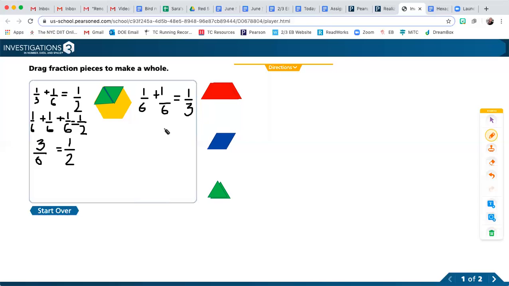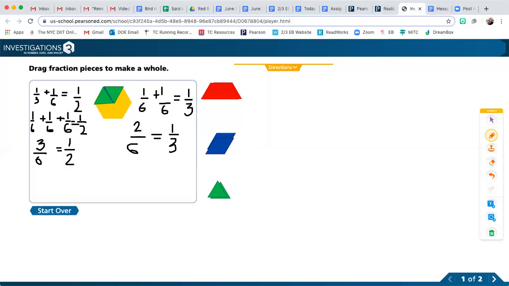Now again, that took me a little bit of extra time to write. I wonder if there's a way that I could combine these two fractions in order to create one fraction. Could I say 2/6? Yes, adding those two together, 2/6 is equal to 1/3. Absolutely, because 2 of these 6s is equal to 1/3. So that means that 2/6 and 1/3 are both equivalent fractions. They both equal the same portion of the hexagon cookie.